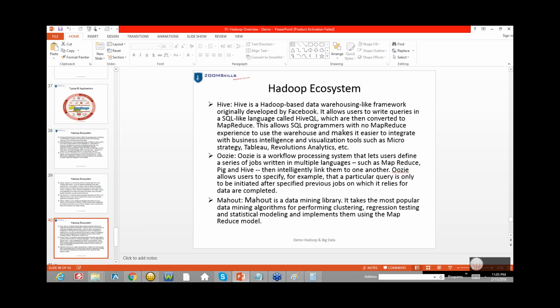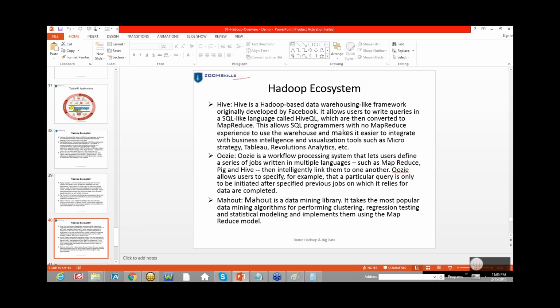And this is developed by Facebook. Again, the reason is the same. We cannot ask business analysts to learn Java and write MapReduce programs. They are familiar with SQL, and HiveQL is also similar to SQL, so they will write just SQL statements. Again, this is a high level language on top of MapReduce. When you write a HiveQL statement, it will be internally converted into a MapReduce program, which does the actual processing, right?